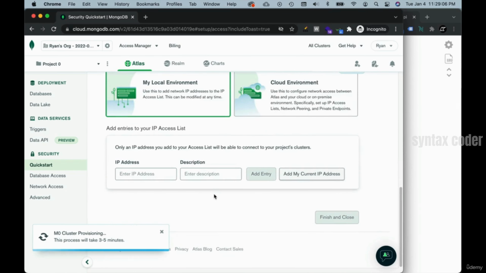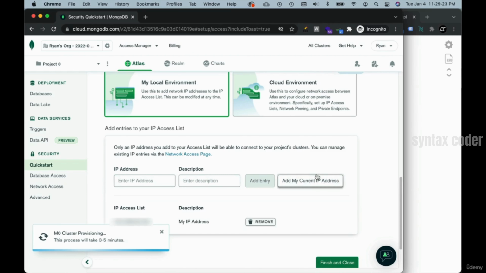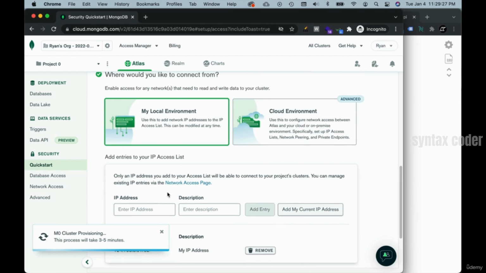All right, so once you have that, the IP address you want to enter. Now you want to choose all IP address. So it looks like that doesn't have add entry. Add my current IP. Okay, so add my current IP. Now sometimes you might get some issues later because of the IP.